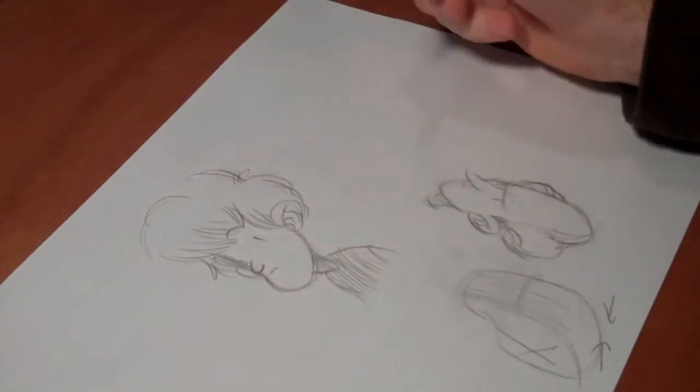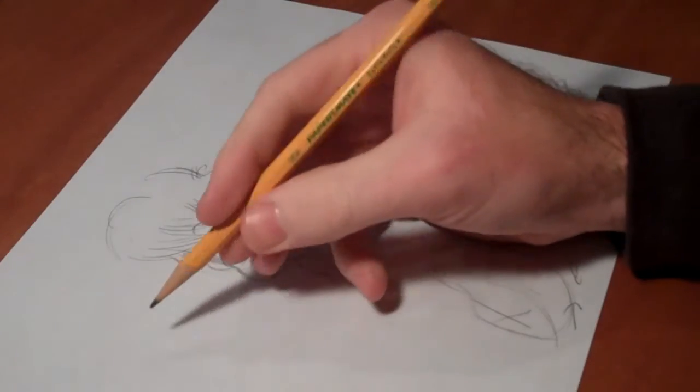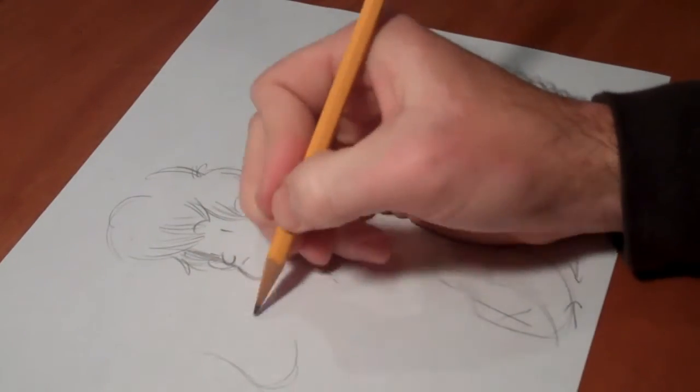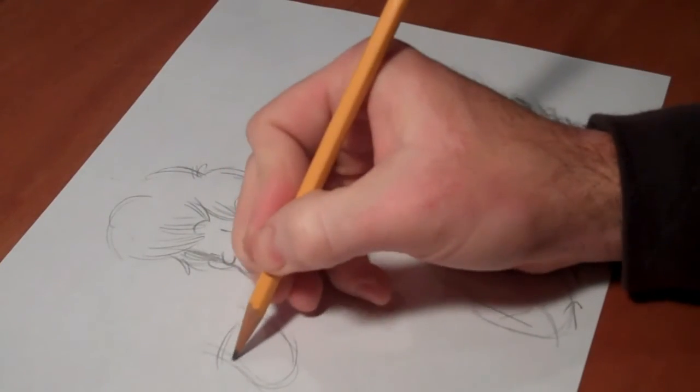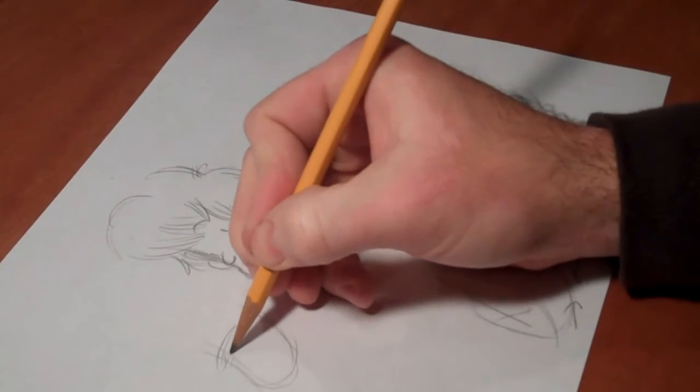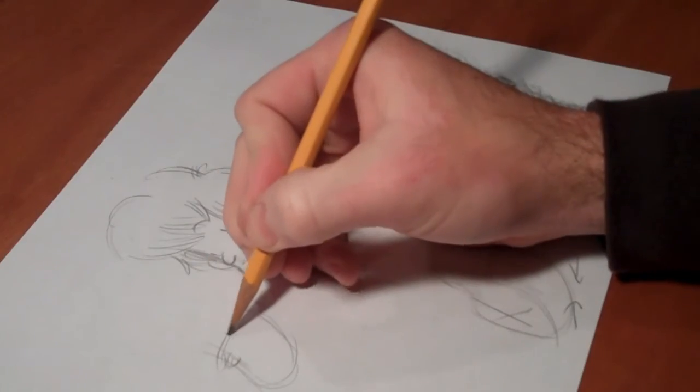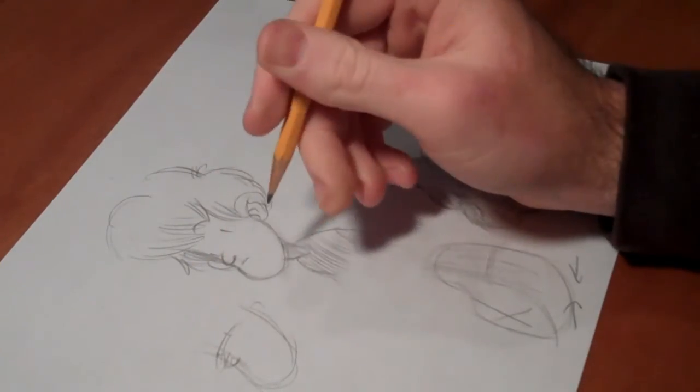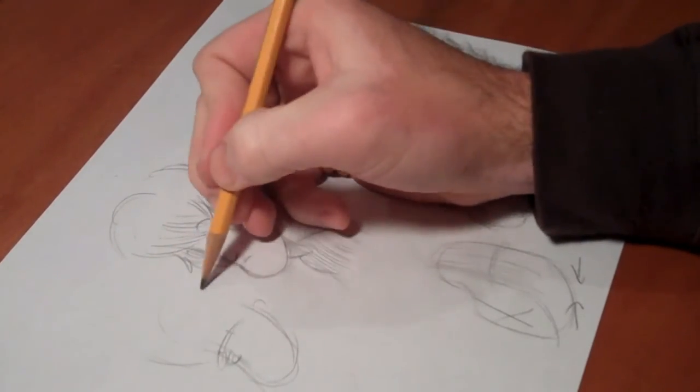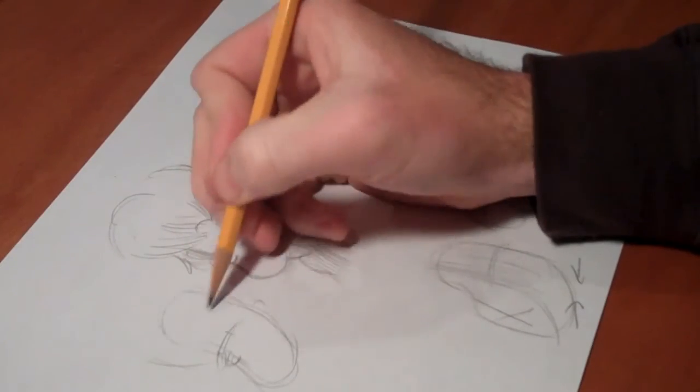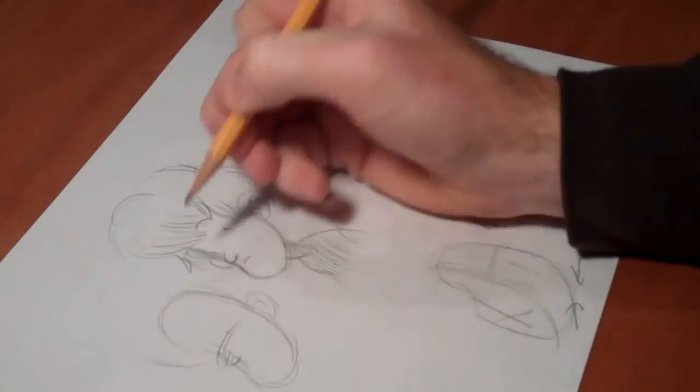But again, in all of this, I am thinking three-dimensionally. That guy's face existed in three dimensions before I started it. Let's see if I can dimensionalize it a little bit. That nose, it all sticks out. None of these are just little, I'm not thinking on a flat plane at all. I'm drawing on a flat plane, but I'm not thinking that way. I don't know if that helps or not. It helps me.